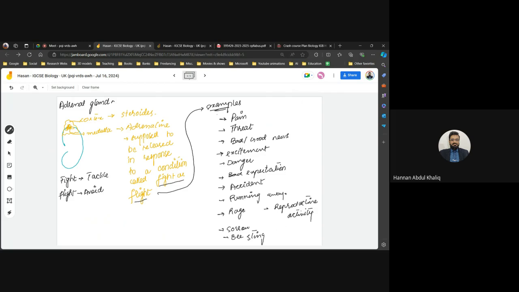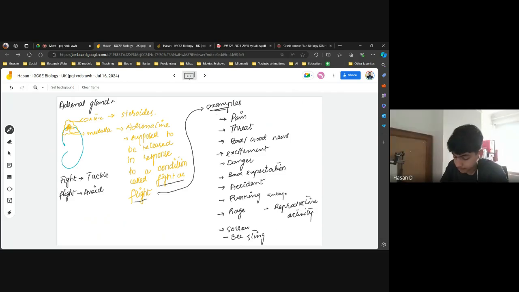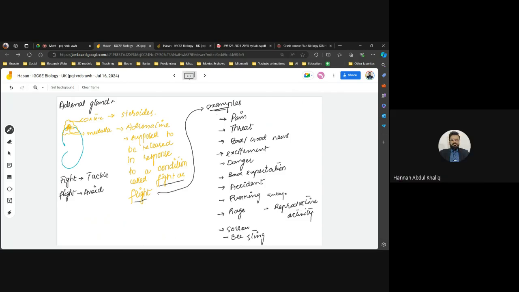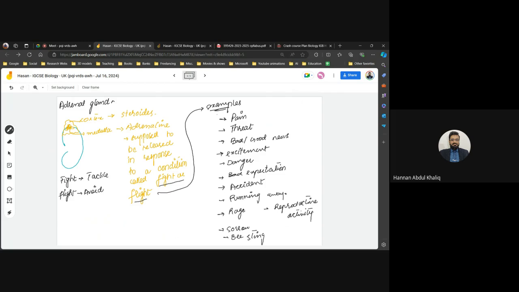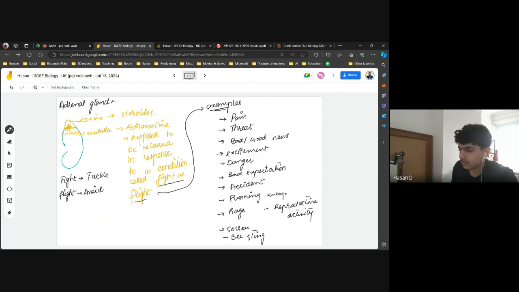Have you ever experienced a bee sting? Yeah, I have. Instantly you feel pain, and that pain is the source of an adrenaline rush. And for a very small time, maybe not for very long, you get frightened. Where is the bee? Is it coming back? Is it going to sting me again?